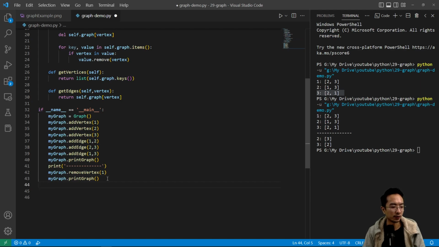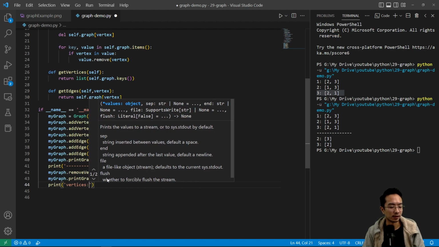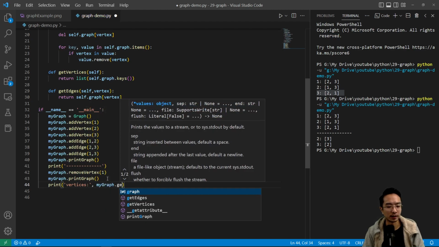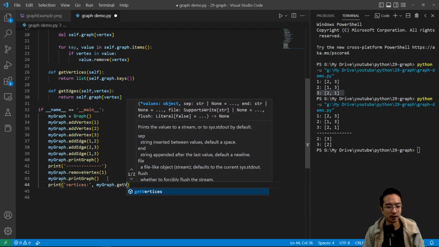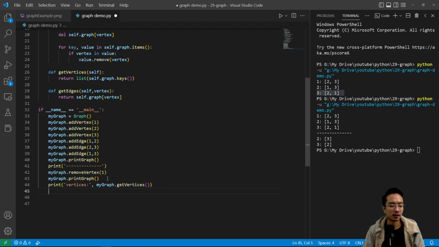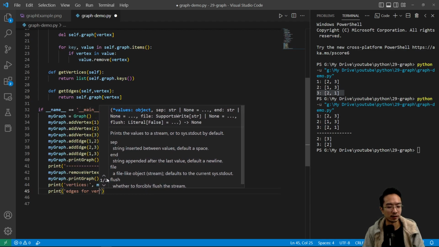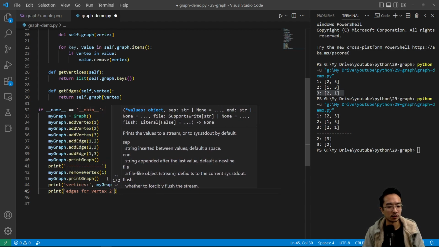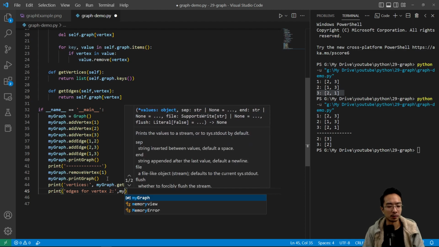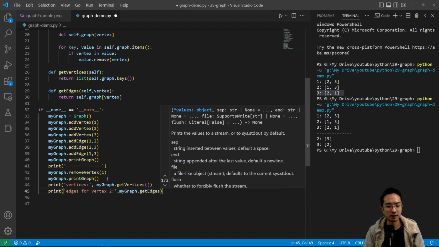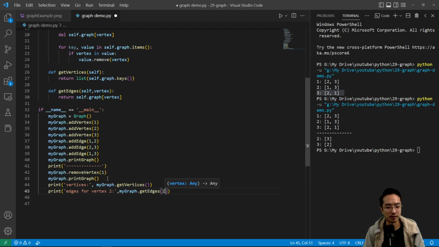And we could print out, for example, print vertices, and then my graph dot get vertices, and we could print edges for, let's say, vertex 2, and I could print my graph dot get edges, and then pass in 2.